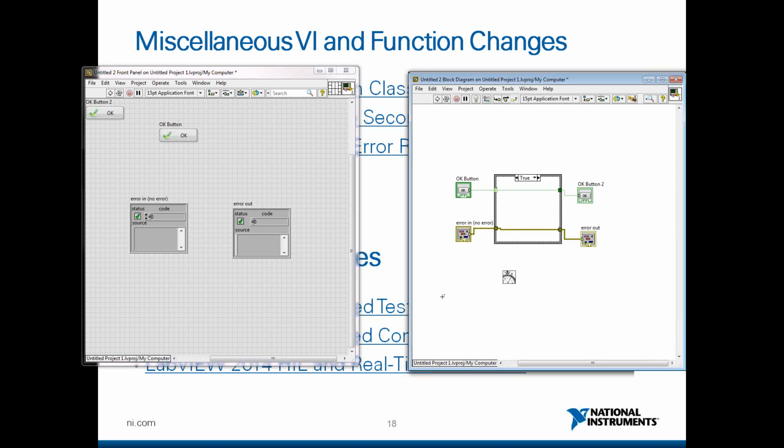Also, some TDMS set properties have been added. Report error message, send error report has been added. In this, the error will be handled by the handle error array of the actor. If the error is not handled there, it will cause the actor to stop running. Also, some suites have been added, like the 2014 Automated Test Suite, LabVIEW 2014 Embedded Control and Monitoring Suite, and the HIL and Real-Time Test Suite.